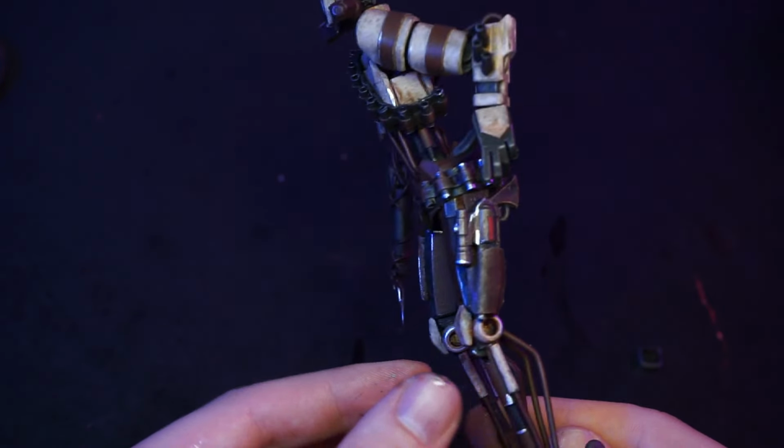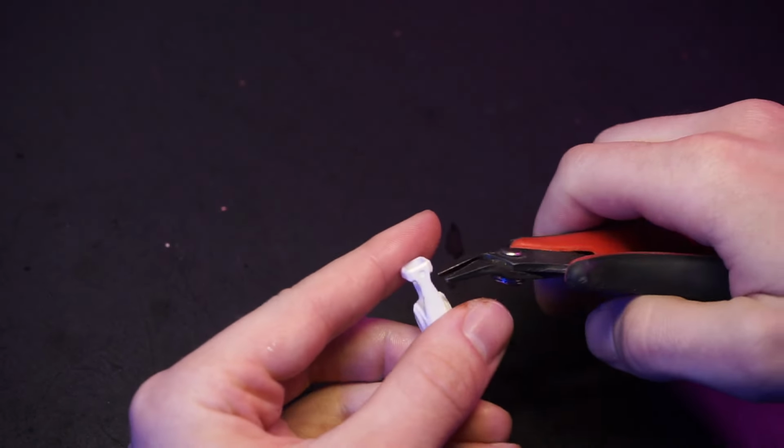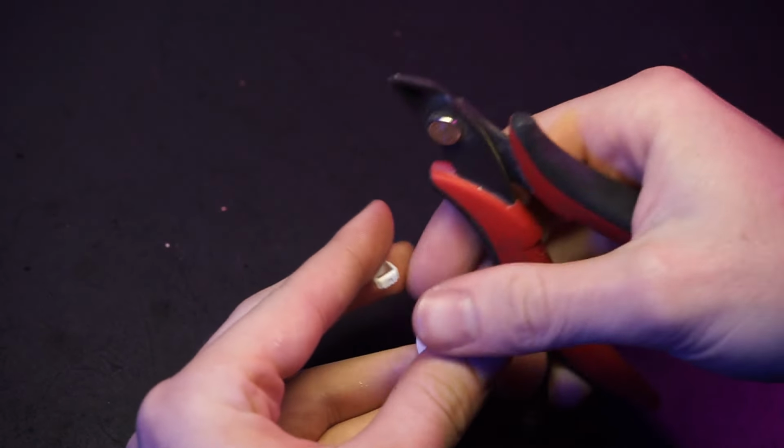At this point, I realized that I was missing a belt buckle, and so I took a piece of its leg, cut it up, painted it silver, and added it as a belt buckle.